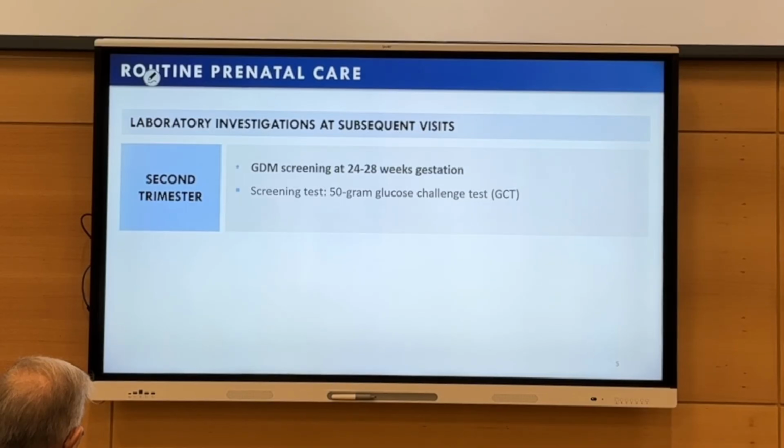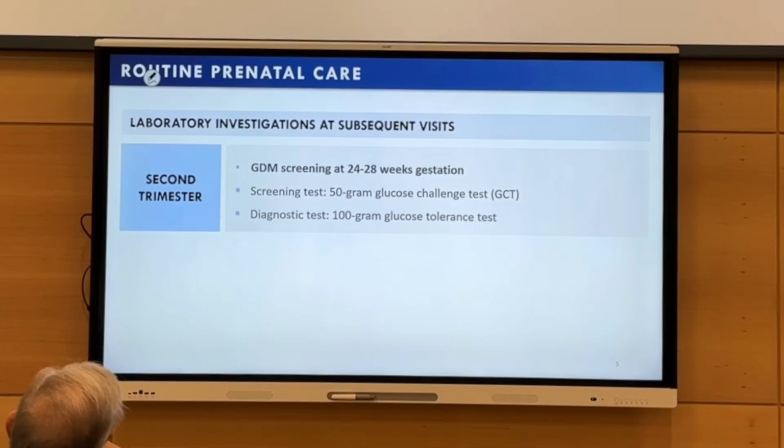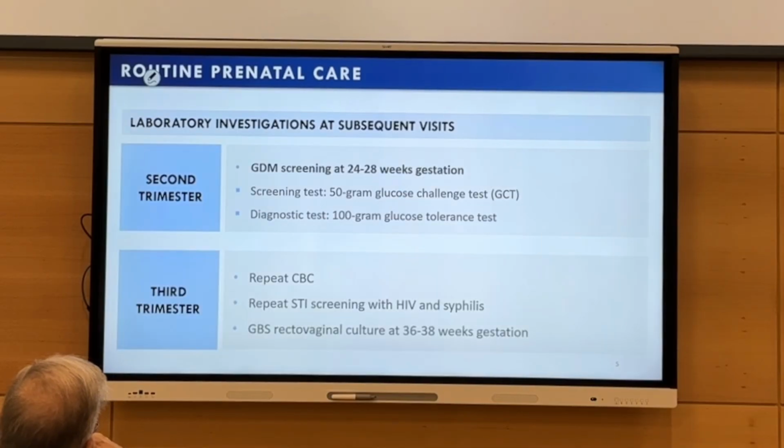If the random blood glucose is still elevated, that's the one. Excellent. This is a screening test, the 50 gram glucose. Is there a diagnostic test? Oral glucose tolerance. Both of them are glucose tolerance tests, but the 2 hour test? 3 hours. Excellent. So it would be a 100 gram glucose tolerance test at 3 hours. The first one is only at 1 hour.